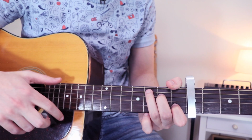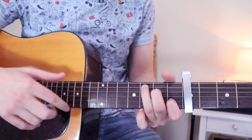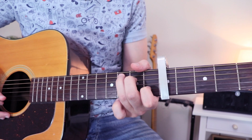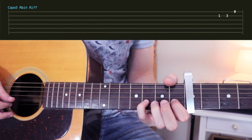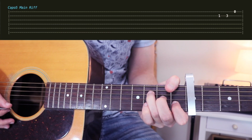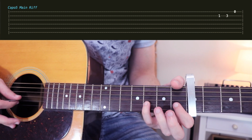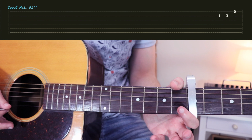Okay, so all the chords and all the notes that I will call in this lesson are relative to the capo, which is on the 5th fret. So we'll start with a small lick. Index, pinky on the 3rd fret, and open E.